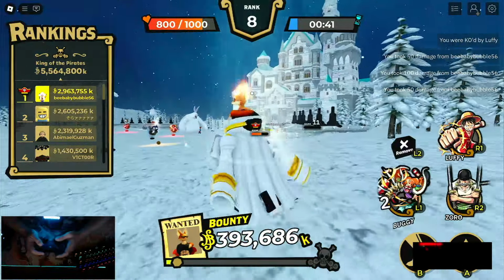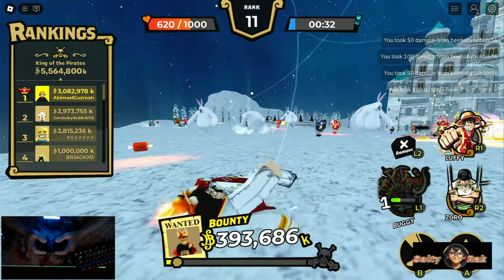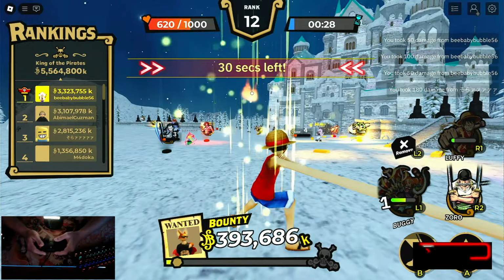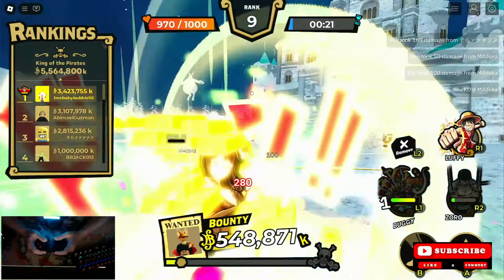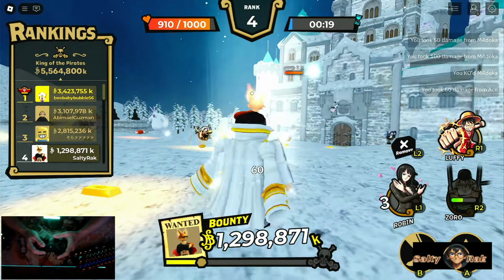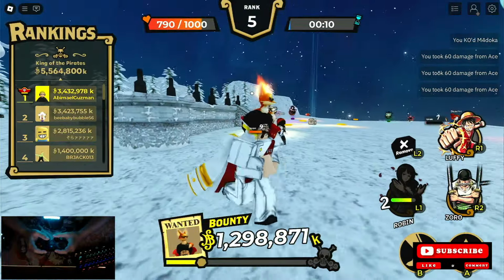Wait, I think you can get high bounty when you get those chests. Oh, sucks. But I think it's going to be fun if you're going to play with friends. But I don't know if you can create a room though. That would be awesome. Yeah, Robin skill. Woo! No idea what was that.